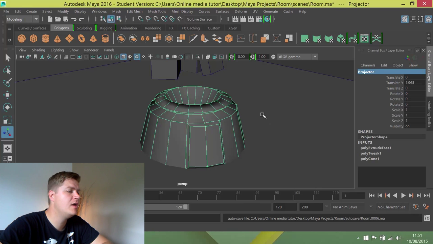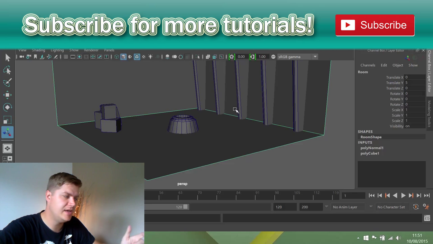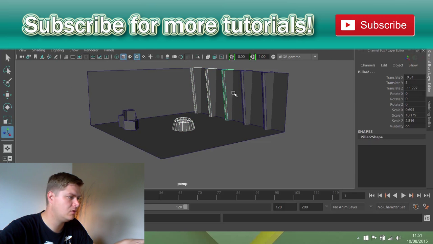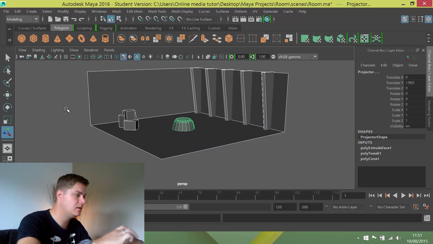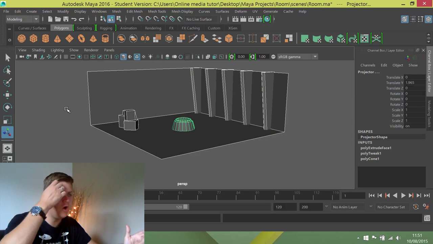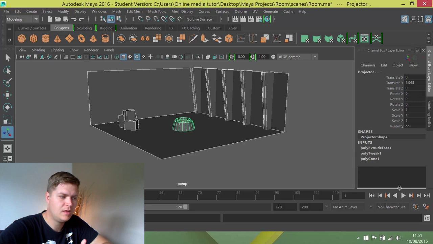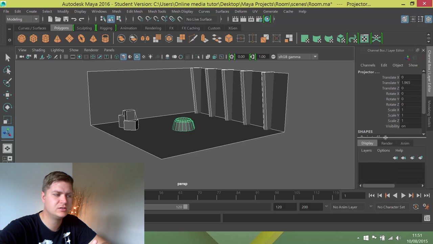So the first thing we're going to do is select everything in the scene. Again, there are multiple ways of doing this. You could just shift click everything like this, one, two, three, four, etc. Or you can go to select and select all, or you can press Control Shift and A and that will select all. So you just need to make sure you've got all the geometry in your scene selected. And then, if you can't see it, if you did what I did and you dragged down earlier, we're just going to drag up and we need to bring the layers box back.